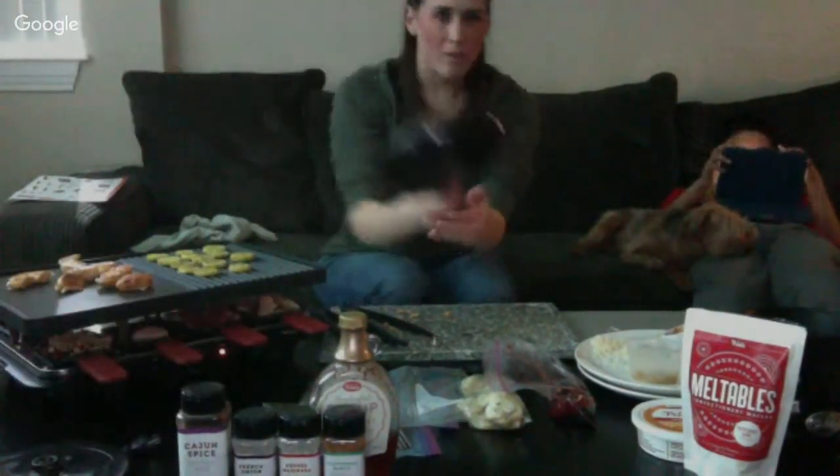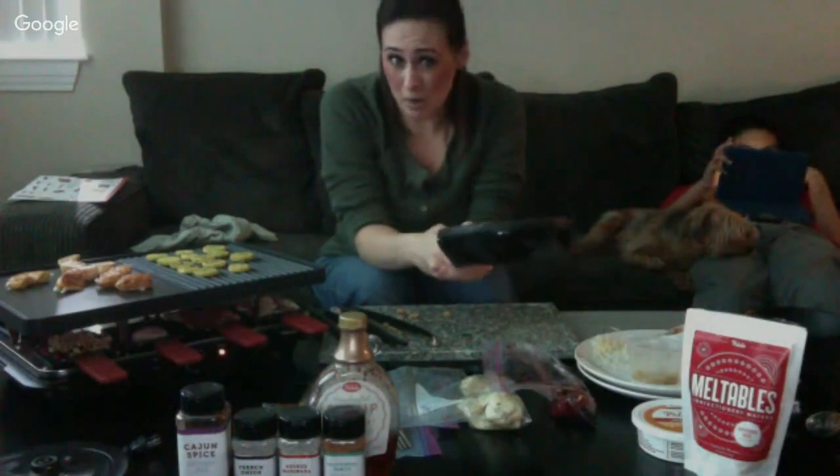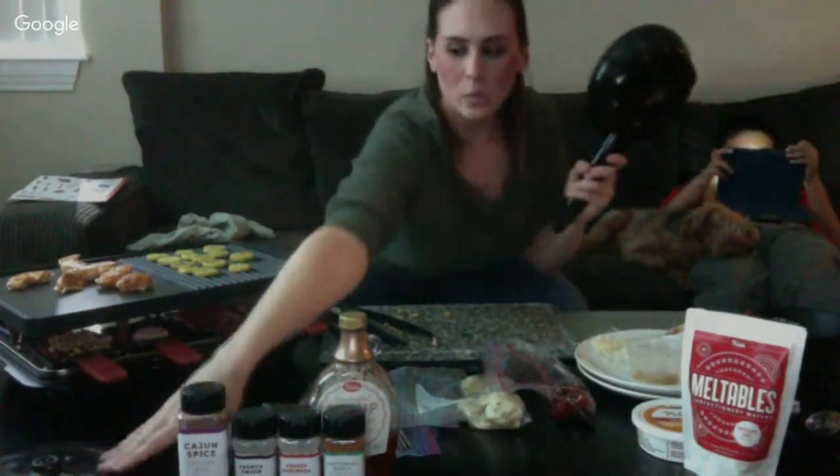We do have a crepe maker. I'm not sure I posted the video in the event page, but if not, I will. So this is our crepe maker. And anytime you think about making a crepe, it can sound kind of overwhelming, but our crepe maker is super, super easy. It comes with the base, which is the heating element.